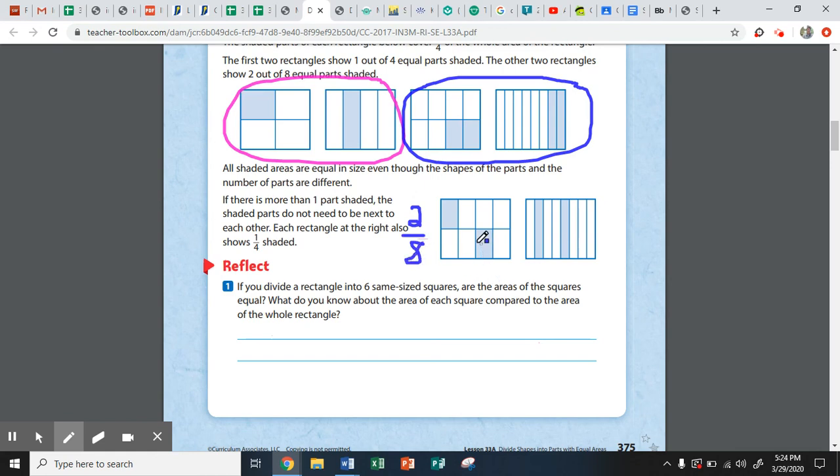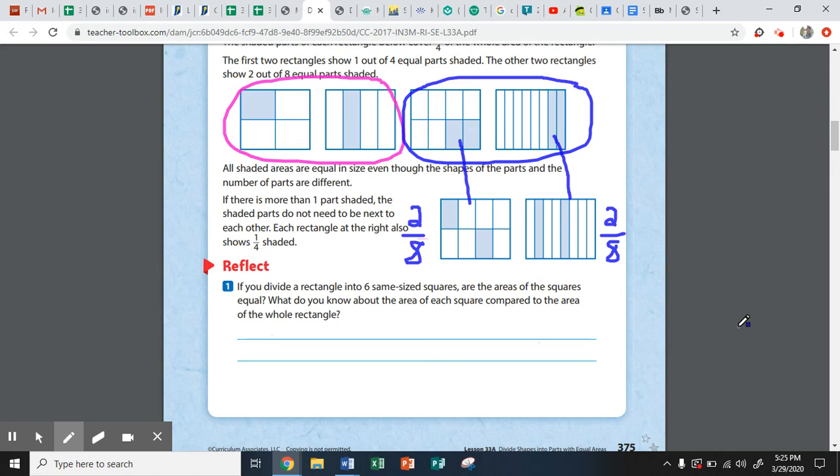However, 2/8 and 1/4 are equivalent. If you remember, that word equivalent just means they are equal. Okay, 2/4, or I'm sorry, 2/8 and 1/4 are equivalent. This one also says 2/8, but we can say that it's also 1/4. Okay. This one kind of looks like this one, except the pieces are separated. And they're saying that's okay. They don't have to be colored in right next to each other. Like these are colored in next to each other, these are colored in next to each other. But down here, they are kind of split up.